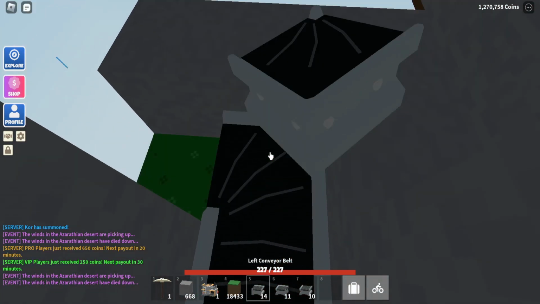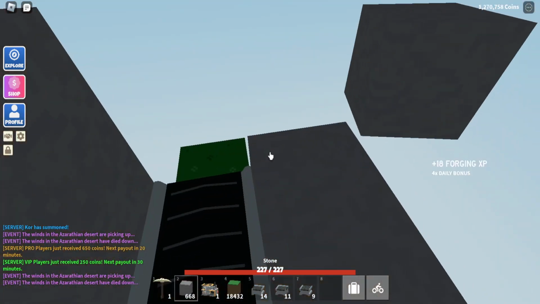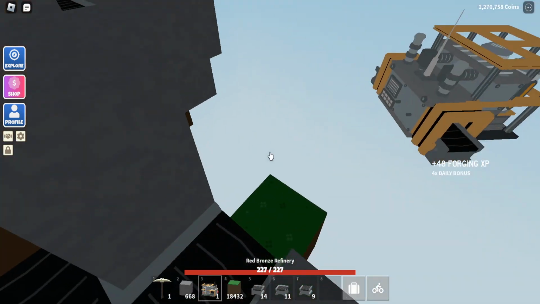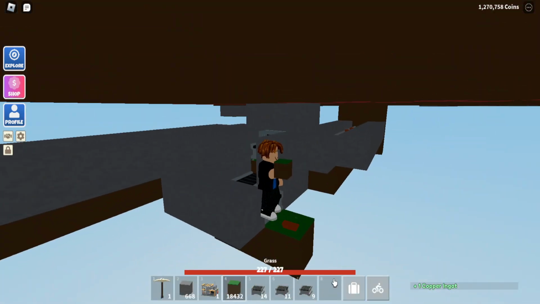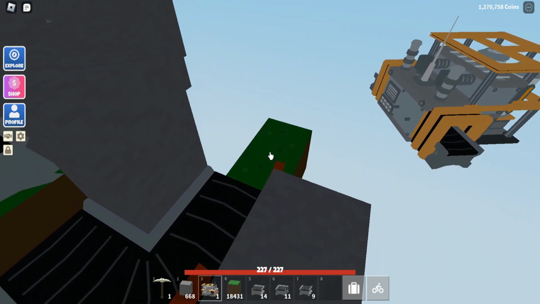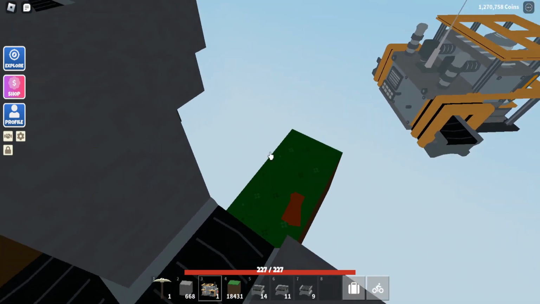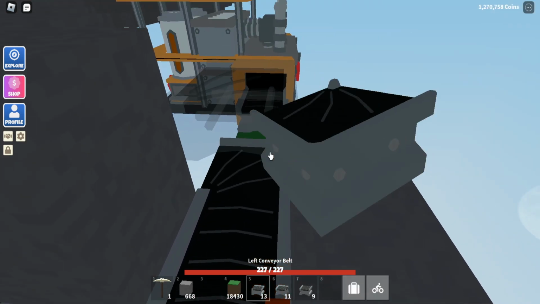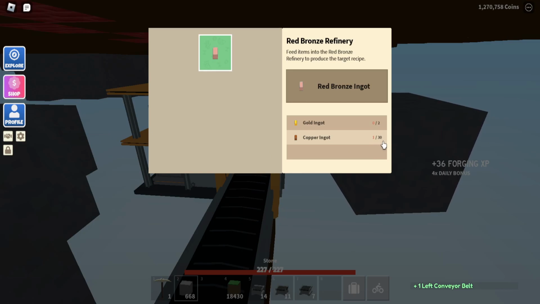I am now going to do this left turn. Go here, and then right over here, I can place the red bronze with... No, I can't. Okay, place this here and then keep rotating it until it lets me put it here. Anyways, keep rotating. Nope, that's not where I want it to be. What? Oh, this is blocking the way. More like this. There we go. Now just convey all the way over here. And now it's actually working.